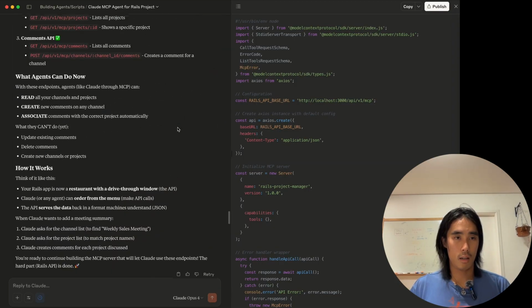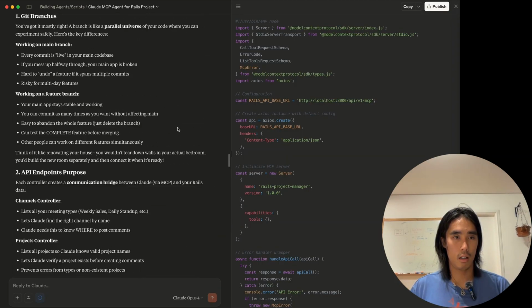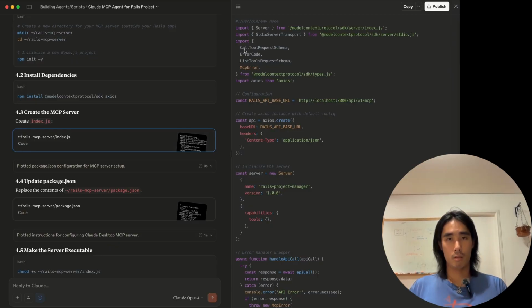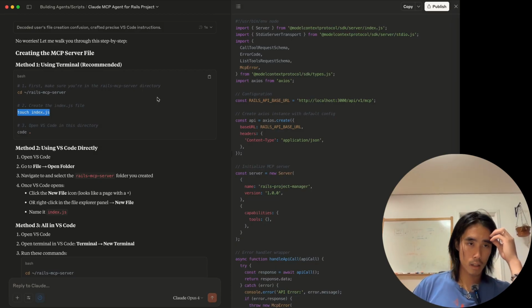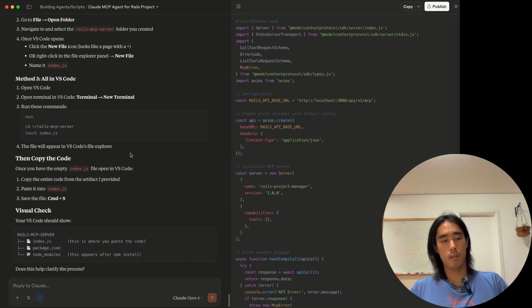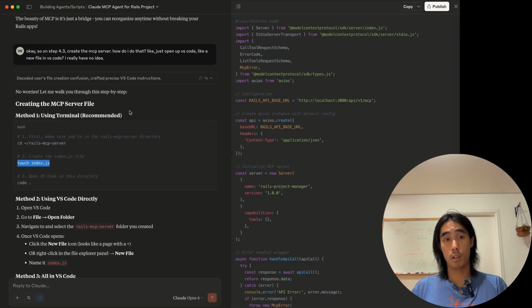So this is the same command that I had here, I think. Yeah, no, it's not. Using terminal recommended. Okay. So I'll just go the recommended way.